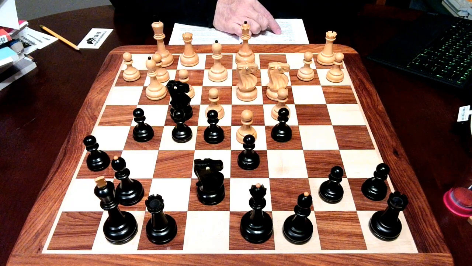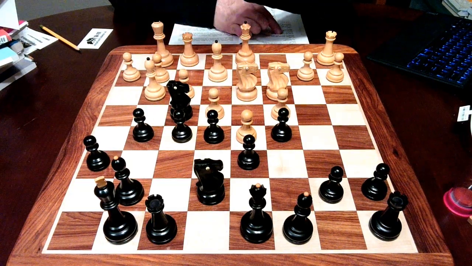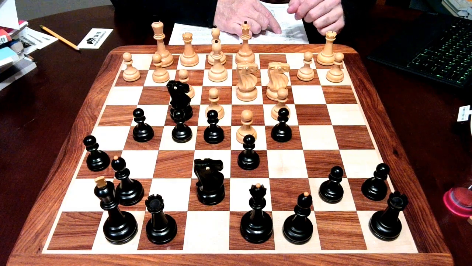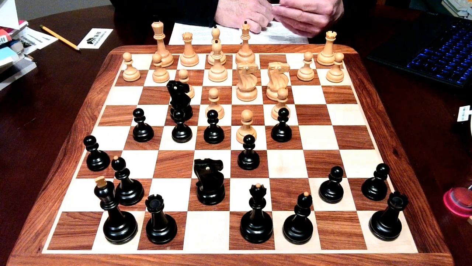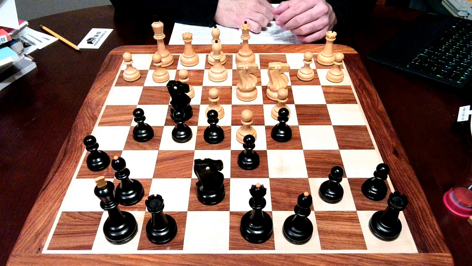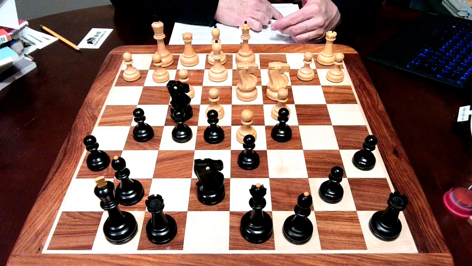So, since you don't want to exchange here, because otherwise you are opening lines and the attack is kind of sure, white played bishop e1. But as you can see, already at this point it's possible to say that black is better thanks to the space advantage. This doesn't mean that he's gonna win the game. You need to do something else.